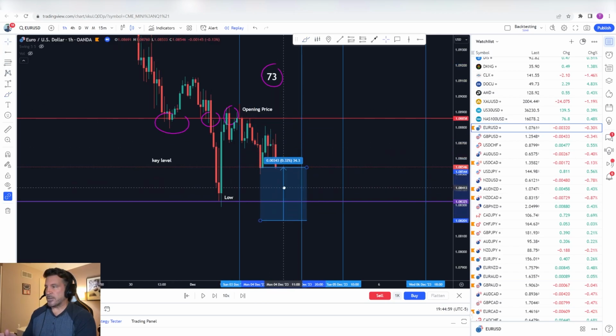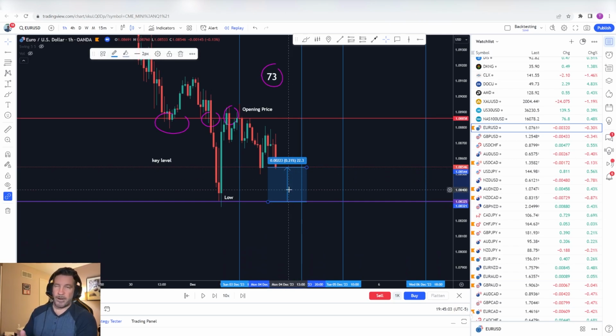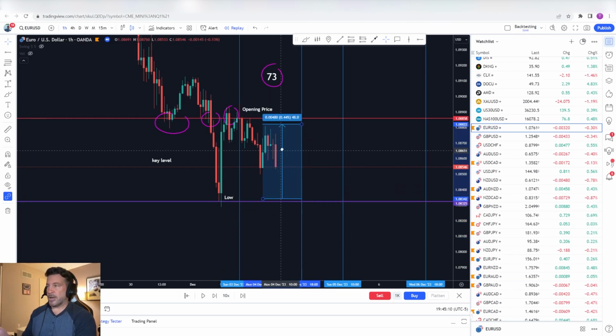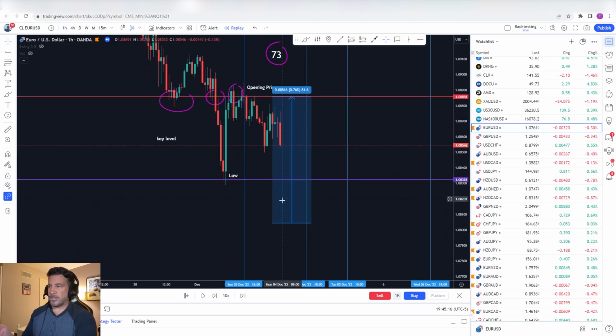Well, let's measure it right here. It is approximately another 22 pips. Well, that's about 50 some pips. So can price go further than this? Because we know that the average true range is about 73. And we'll just draw that up here. We'll drop this down to 73. So yeah, if price cracks down here, we could come down a little further if it cracks that level.